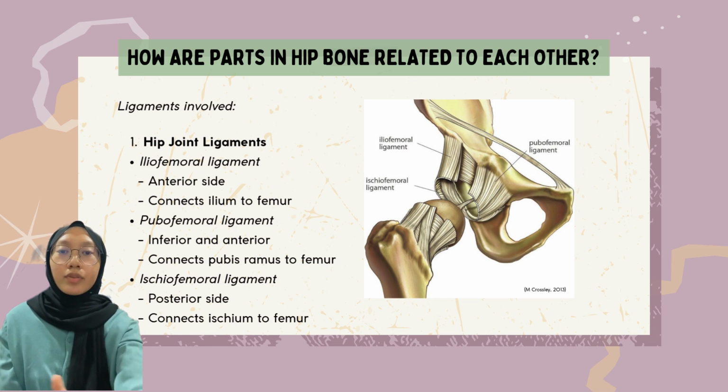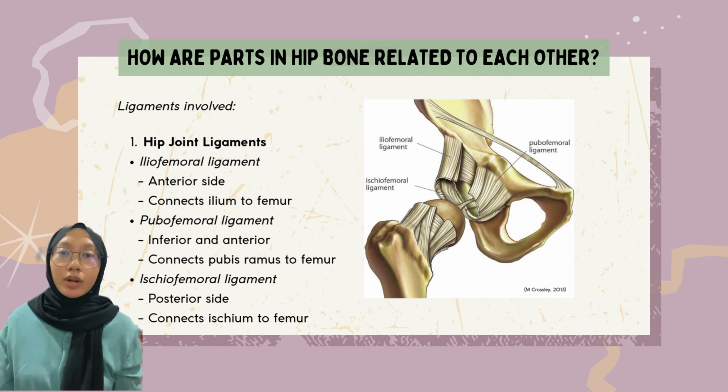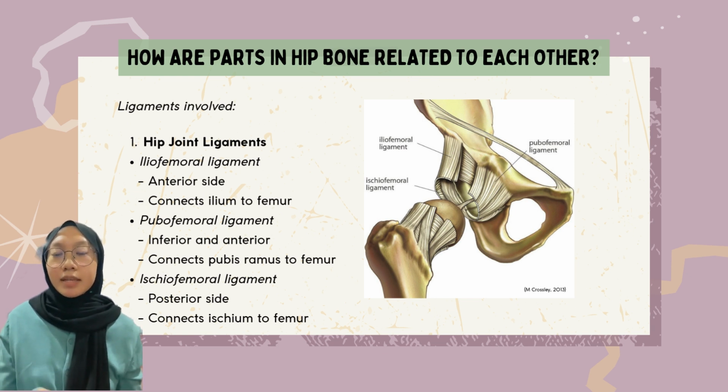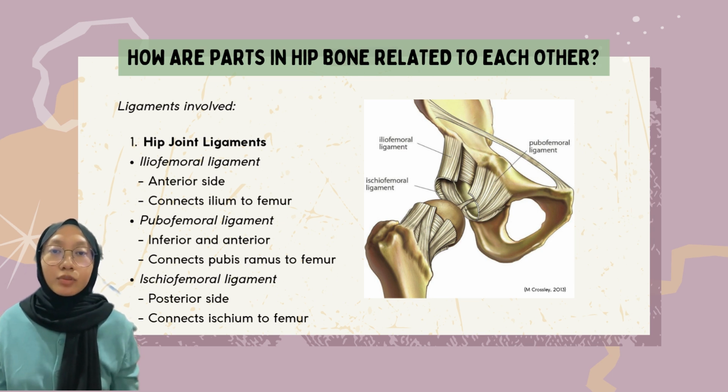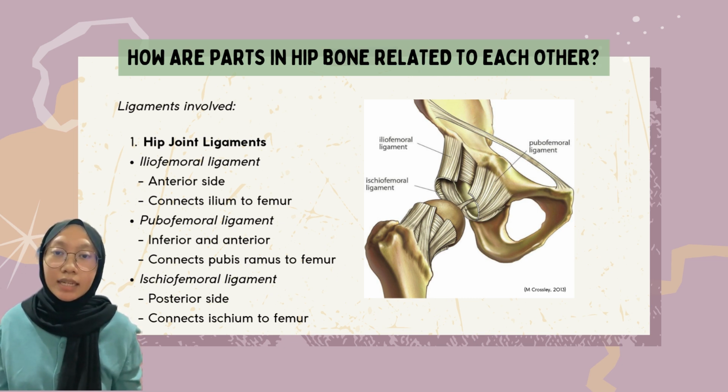The first ligament that we have, which is located at the front of our hip, is the iliofemoral ligament, which connects our ilium to the top of the femur. It is actually one of the strongest ligaments in the body. Its main function is to stop your hip from bending backward too far, especially when you are standing up straight. It helps to keep our body in a good position without needing our muscles to work too hard.